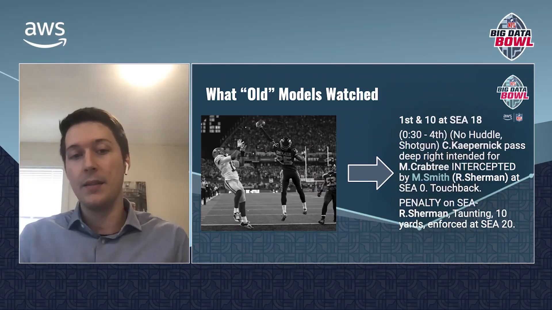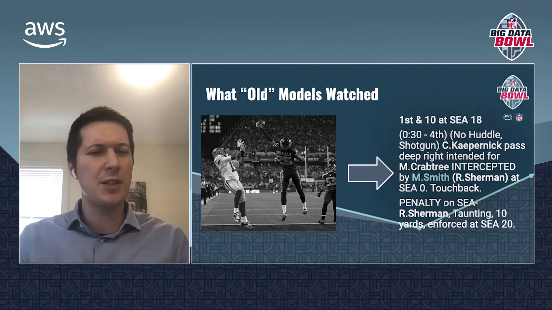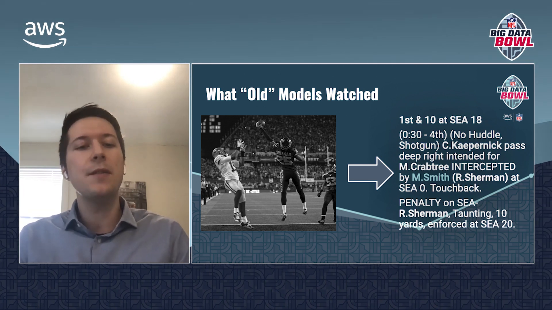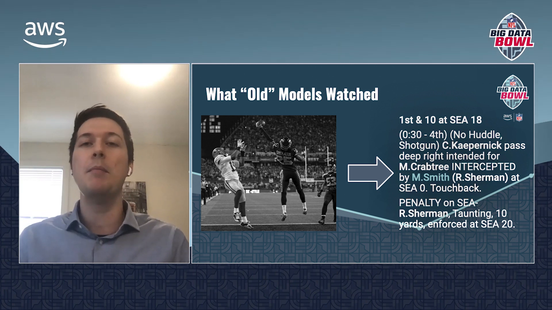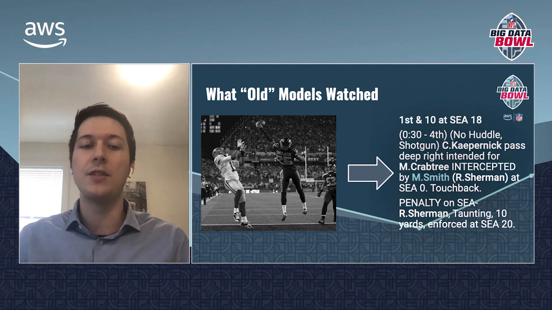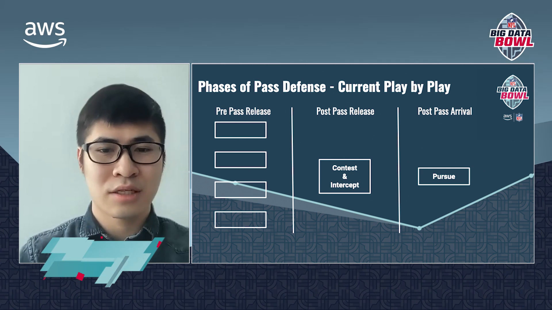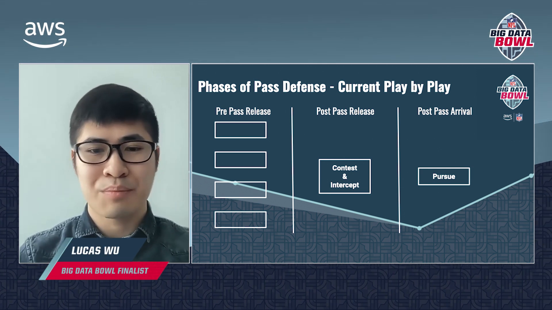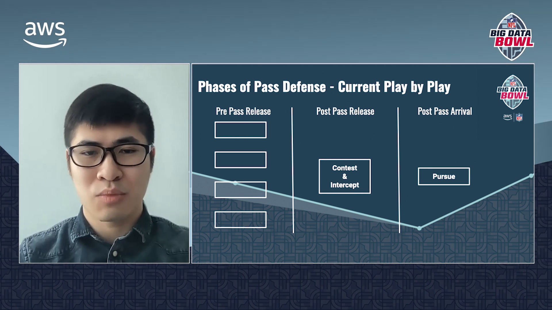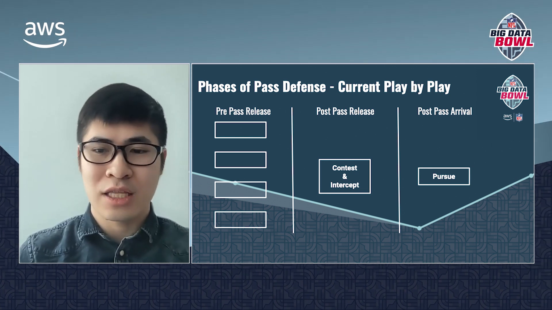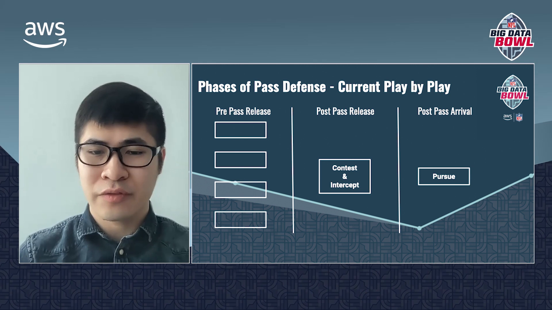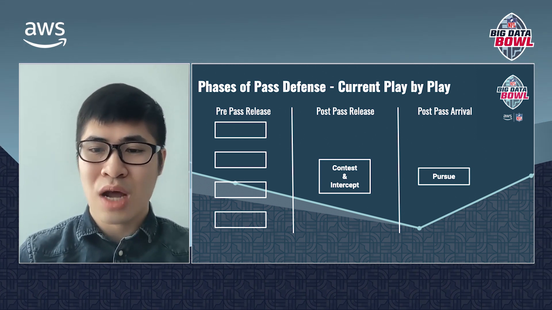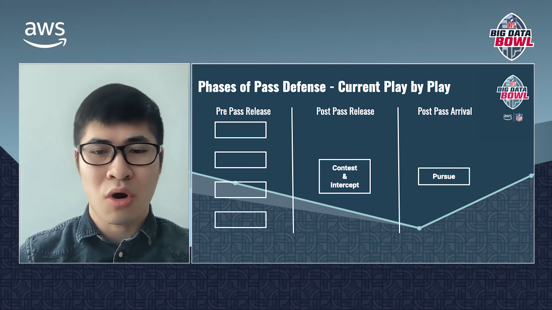The Seahawks are headed to the Super Bowl. Regardless of what our eyes see, the data of this play tells a much milder story. Without knowing this was the tip, it would range from difficult to impossible to classify the many things Sherman did to eventually force this interception. And this was the state of defensive analytics in 2013. Not much could be done beyond what we observed once the ball was released, and even then it wasn't perfect. For all of the rest, we stayed mostly in the dark, never being able to fully grasp what a cornerback's shadow or safety blanket meant.